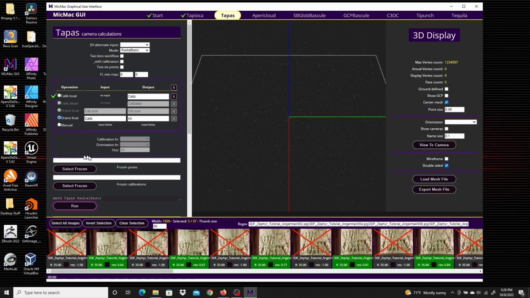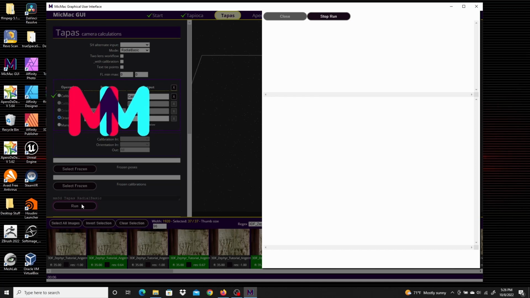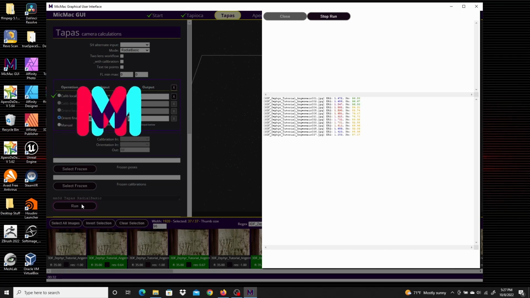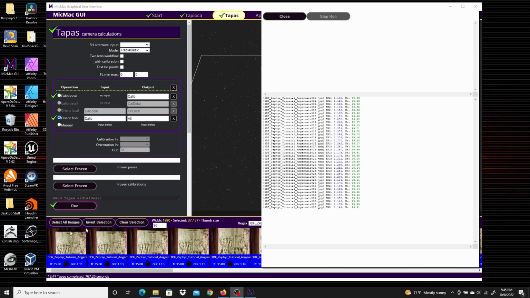Select the orientation final mode, select all the images, and run that. Right, about 13 minutes later, and it's done. Looks like all the errors are blue. Not great, but not terrible.